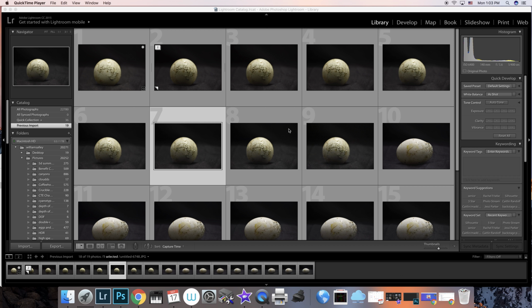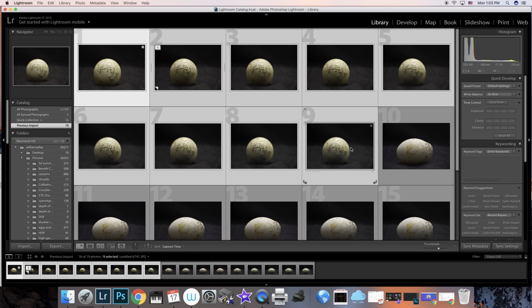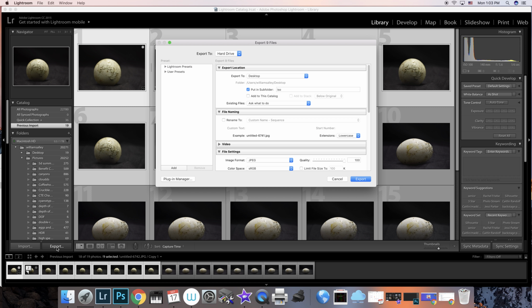I just finished importing my photos into Lightroom. And so in order to publish our set of ISO pictures, we're going to actually do two things. The first thing I want to do is just export them the way that we normally do. I'm just going to click on the first photo here, and then using the shift key, click on the last photo of my 9. And then with those selected, I'm going to go ahead and export them the normal way.